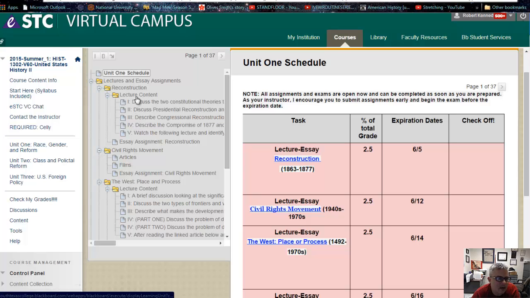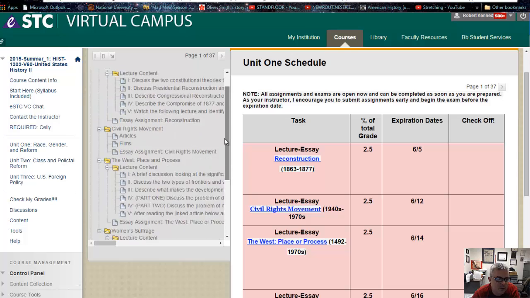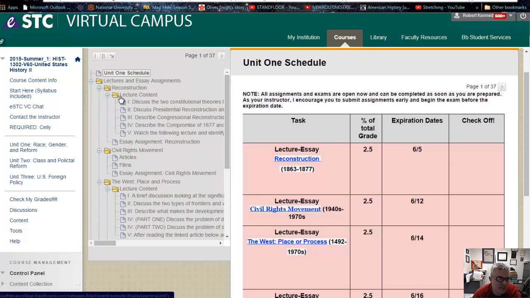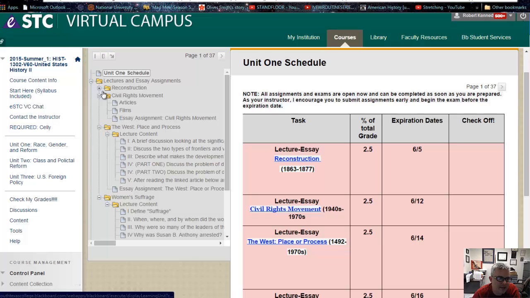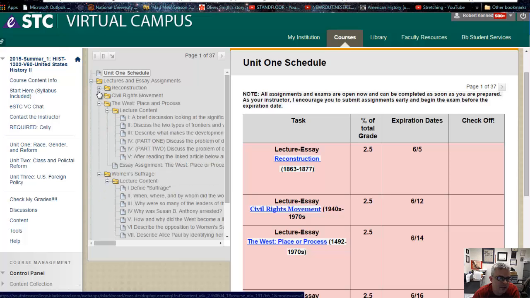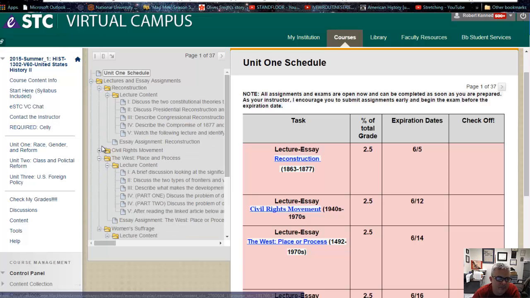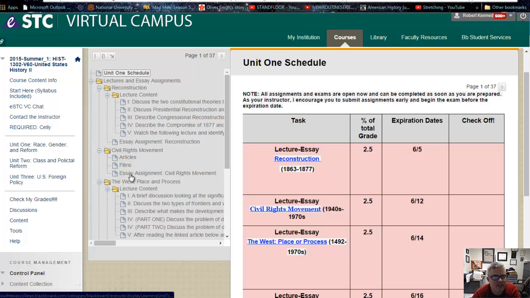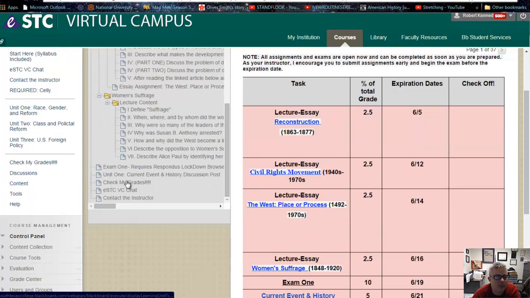But basically, I'll talk a little bit more about the navigation on this in just a little bit, but just make sure that you're aware that these things have little minuses and all of that. So if you're not seeing something that should be there, just explore the little pluses and minuses here to open things up. Down below are where the exams are located, and the posting is located. Your discussion post is located. I'll talk about that in just a little bit.